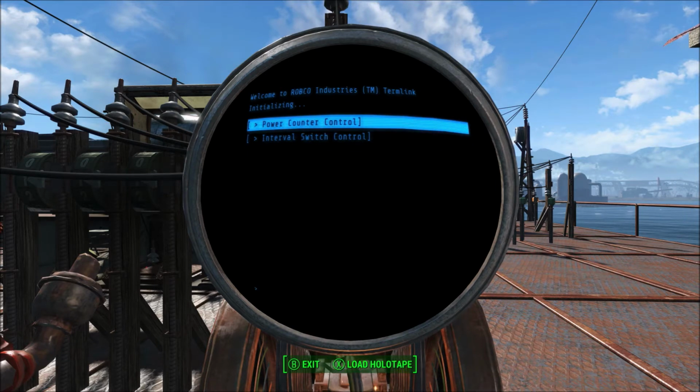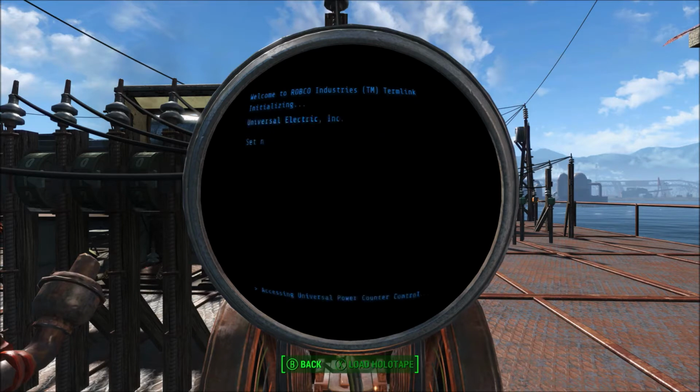If we wanted for that animation to go slower, we could set a longer on time, but you don't necessarily want it to be dark for very long, so you leave the off time at 1. Now we're going to set our power counters.